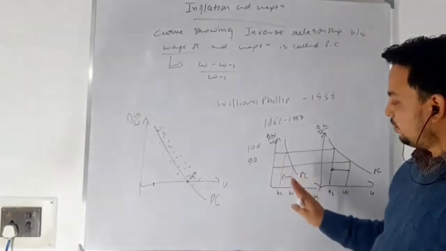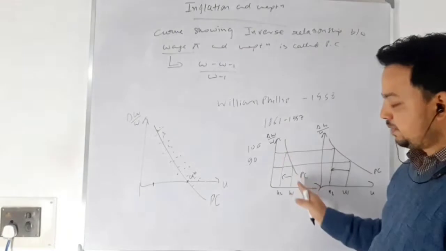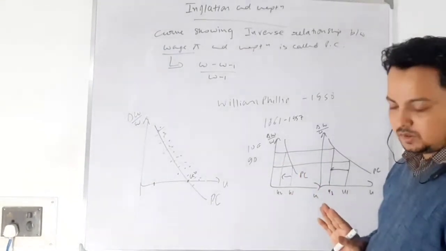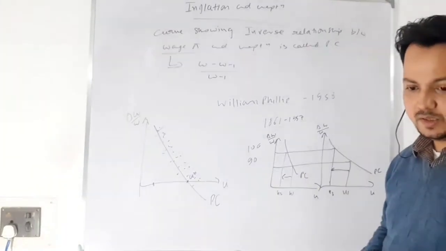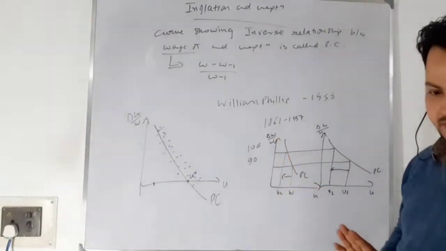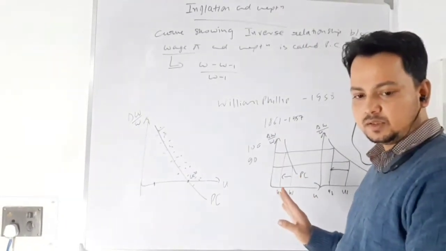So the policy maker does not want to touch this part when they see from the data that the Phillips curve is steeper. So there is a trade-off. In the short term we can say there is a trade-off between unemployment and the inflation rate. Now it is clear to everyone. Akash?